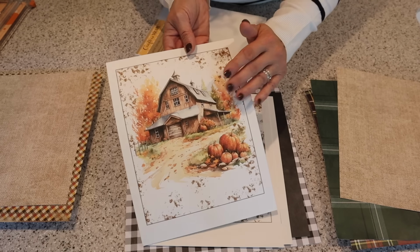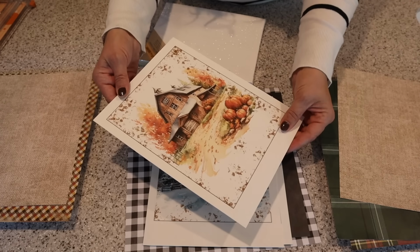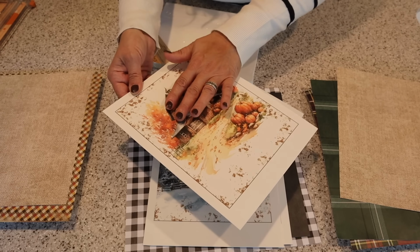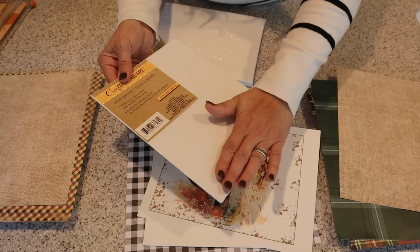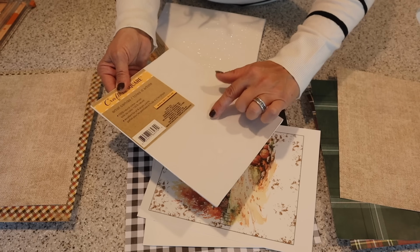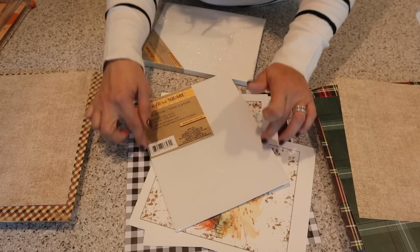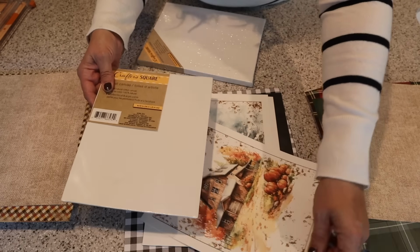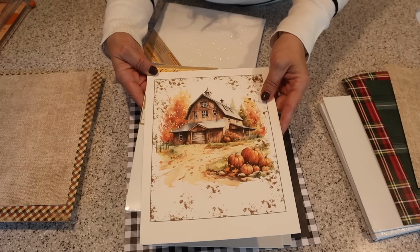And what's nice about these is these are 8x10. So I'm just going to be attaching them directly onto these boards once I cut them down. Now, if you are using a card or a different image that is not an 8x10, you're gonna want some scrapbook paper to attach to this, and then add your card on there, just so when the canvas busts out, you're not going to see the white canvas if any of that is showing through. But if you're using an 8x10 image, you're just gonna be attaching that right to the artist canvas.